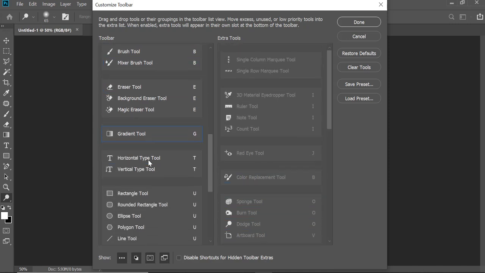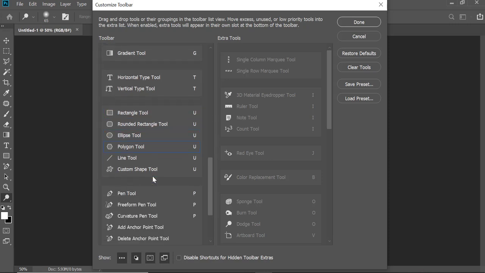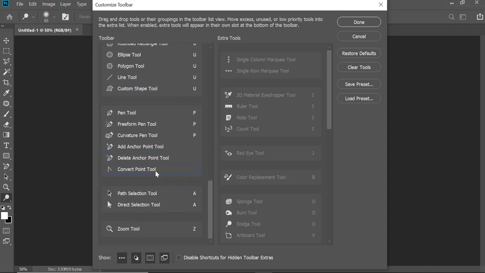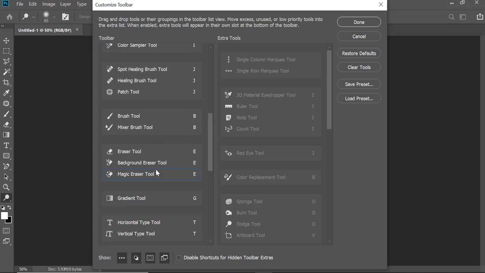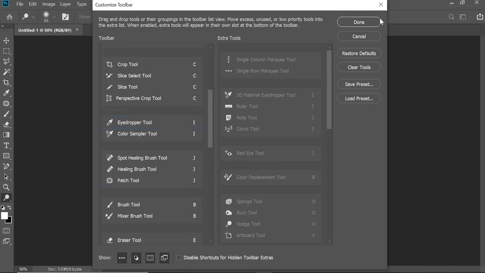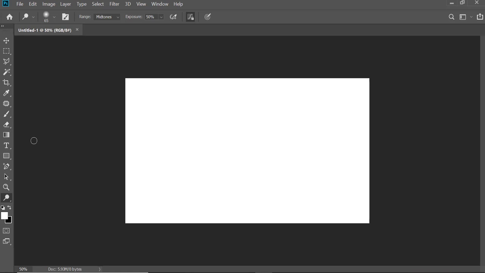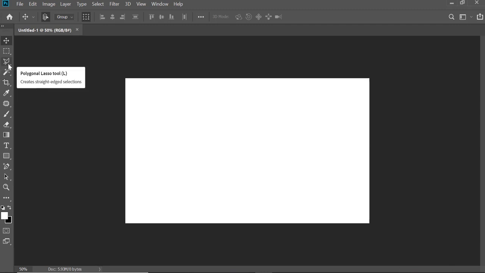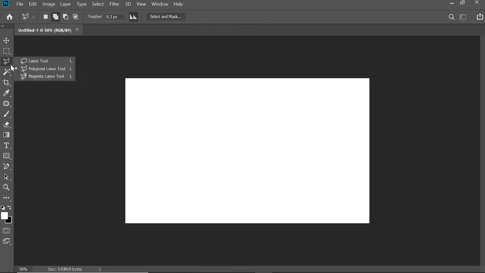So these are the tools that are important to me, right, that I can use at any time. So when I'm done, I'm just going to click done. All right, so you find out that these are the things. So now from the arrangement you saw, like the lasso tool set, there is a small arrow here. If you right click here, you're going to see the options, and you can choose anyone you want. But I always use the polygonal lasso tool, so I let it be there.